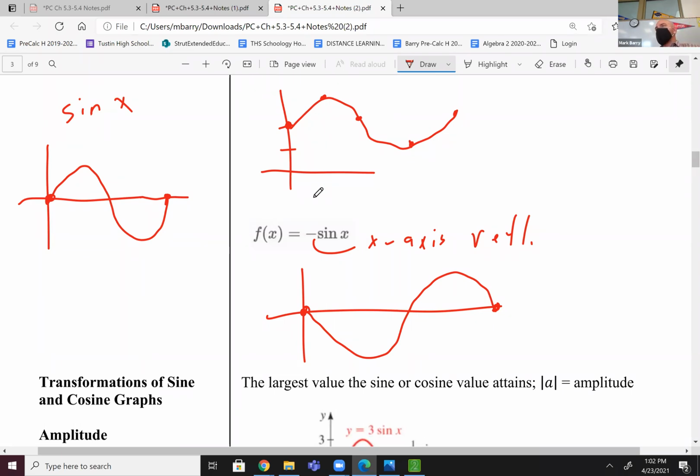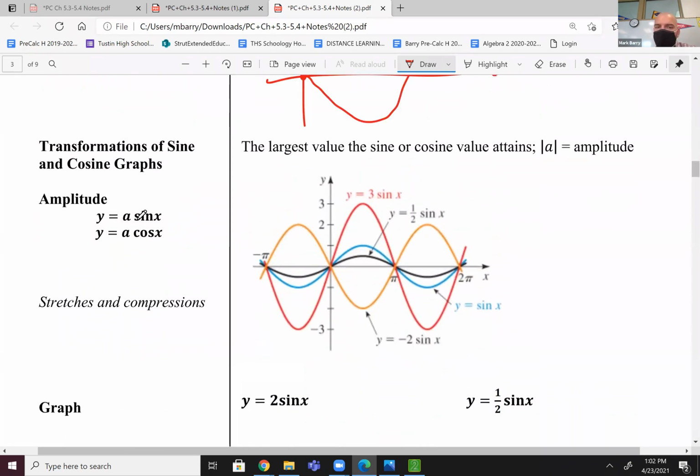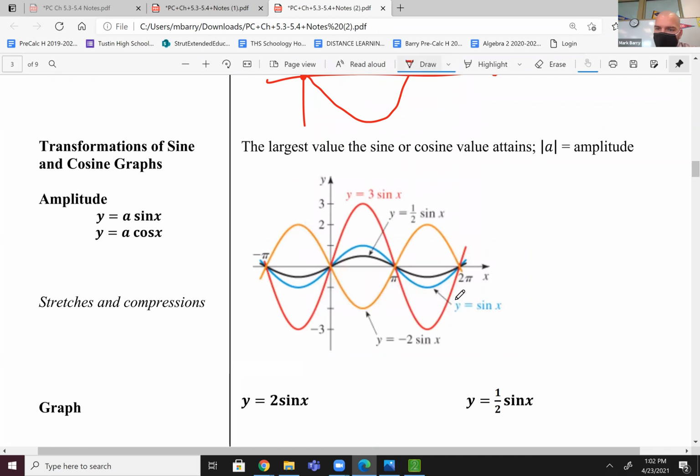All right, let's talk about amplitude for a few minutes and then we'll wrap up here for today. So we talked about the A value out front, the multiplier in front of the sine or cosine is the amplitude, although it must be positive. So they have put the sine graph here again in blue. So take a look at that y equals sine of x in blue. That's the one we've all been working on all day. So you start at the midpoint, go up to 1, back down to 0, down to -1, back up to 1.